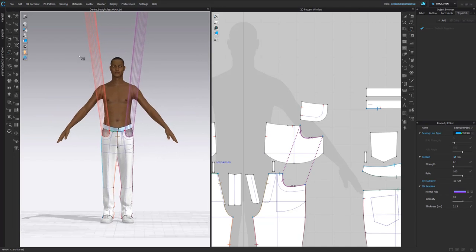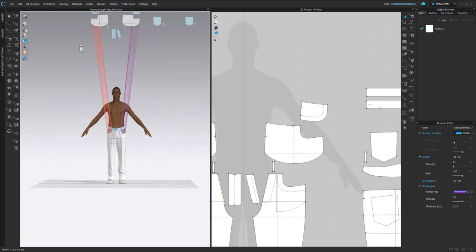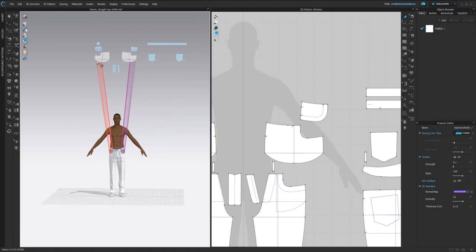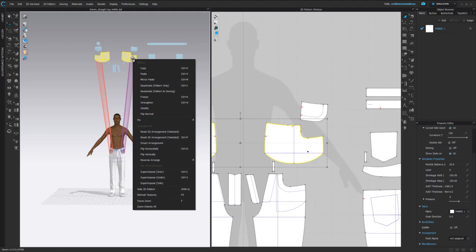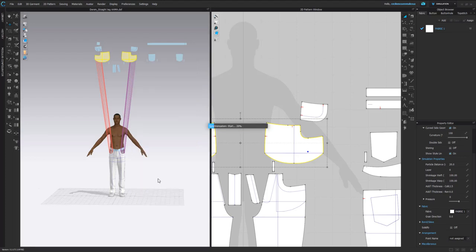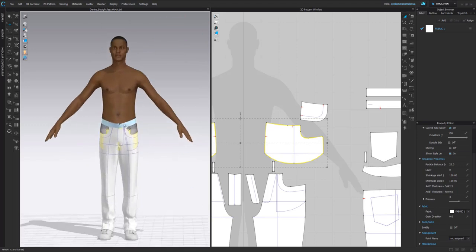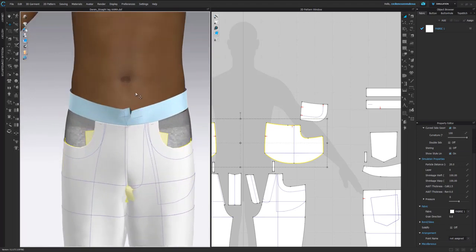Once that is done, I can select my patterns in my 3D window. I can select both at the same time, right-click, and select the option superimpose under, so that they fall under.